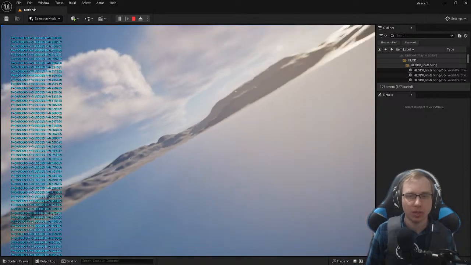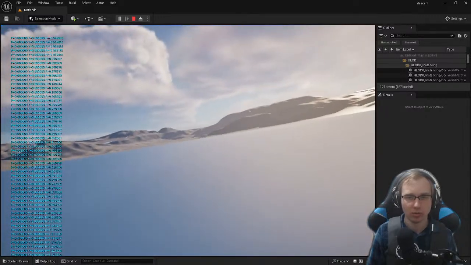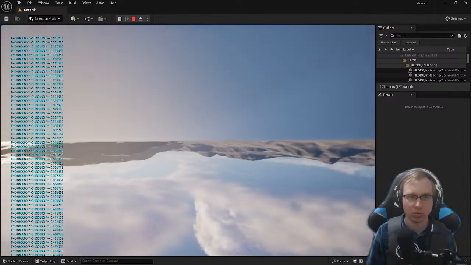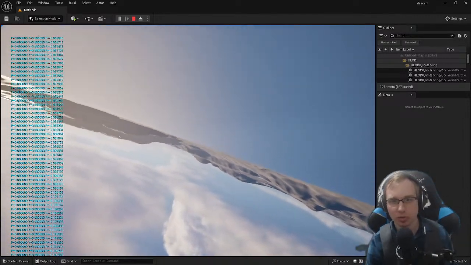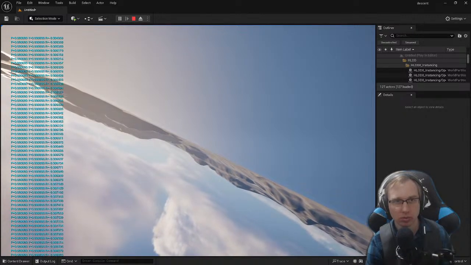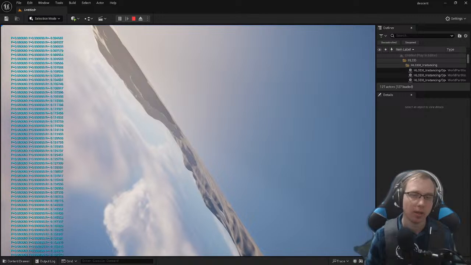So if we just press rotation, we're fine. No issues. Right, and you notice our yaw pitch roll here is trending towards 0. Great.